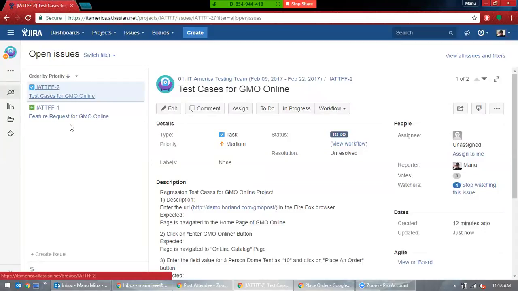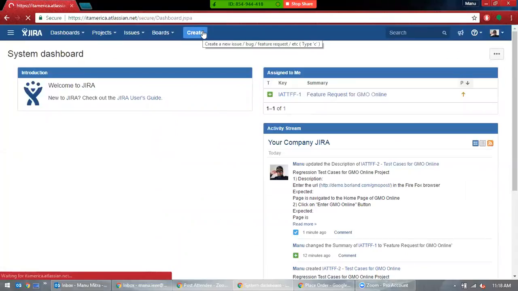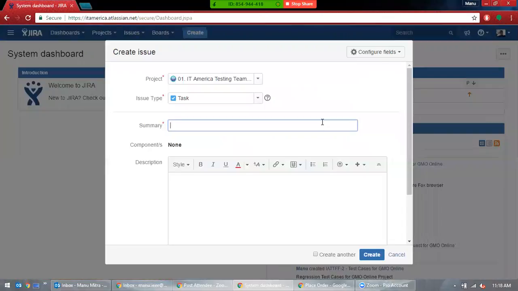What are the test cases? What are the feature requests? What are the bugs? So everything is here. So we go to this contact. This is a single button for everything, for tasks, for bugs, for epic stories, just everything.